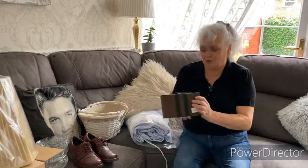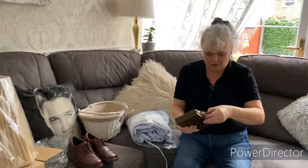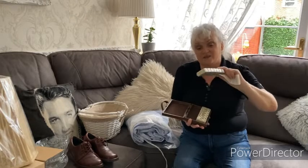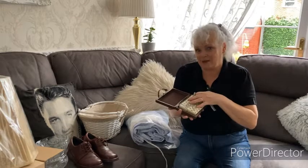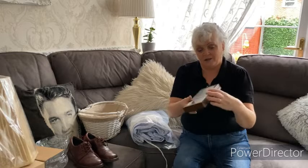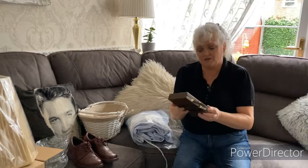Now, what I also picked up, and it's in a case, and when you open it up, it's actually got dominoes in. You can tell the instructions paper has gone brown round the edges, so I don't know how old these are, but they're still in the wrapper. I haven't decided yet whether I'm going to keep these or gift them to somebody. And these were £2, so that's quite cute, isn't it? So it's obviously vintagey, but yeah, £2, can't go wrong whether I use it for a present or decide to keep it for myself.